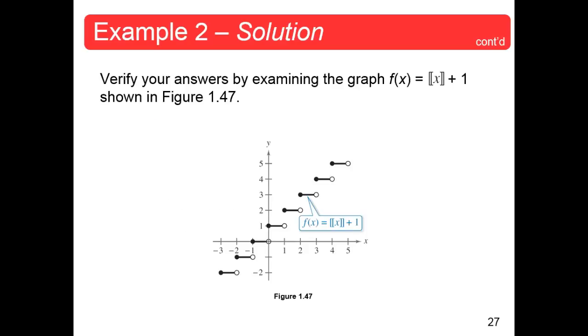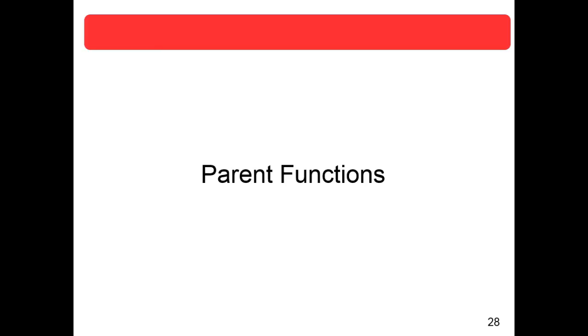Okay, we got it. All right, here's the graph of it, and you see it's just like the one that was listed a couple slides ago, but everything has been shifted up 1. And that's exactly what's happened when you add 1 to the greatest integer function. Does that make sense? All right, good deal. When we use this, not very frequently, but they love to do it because it is a piecewise defined function.